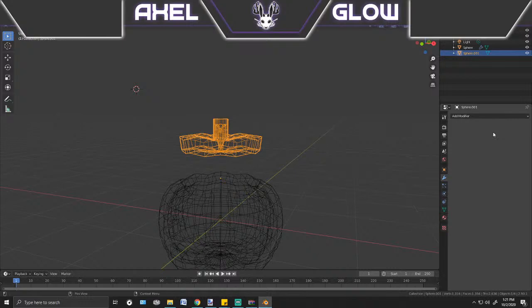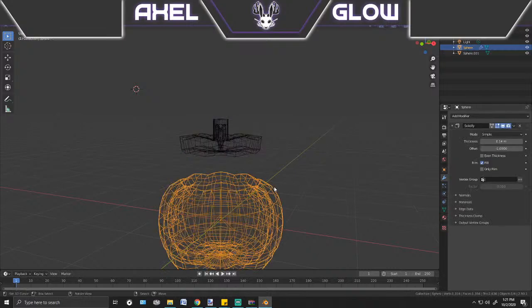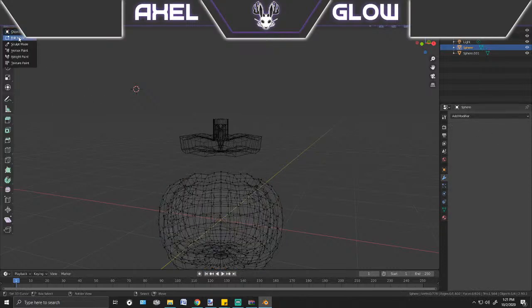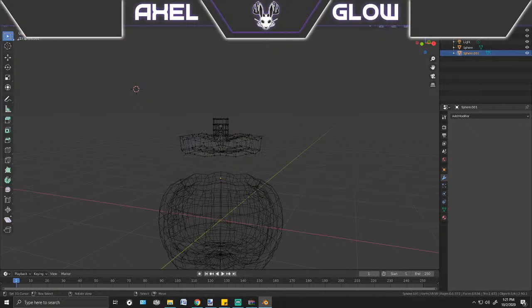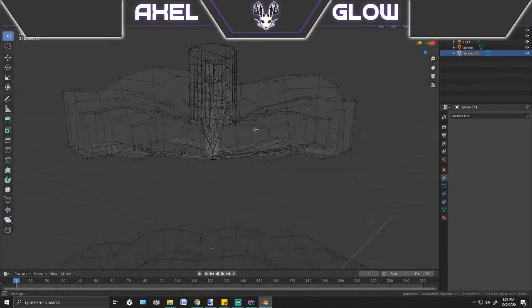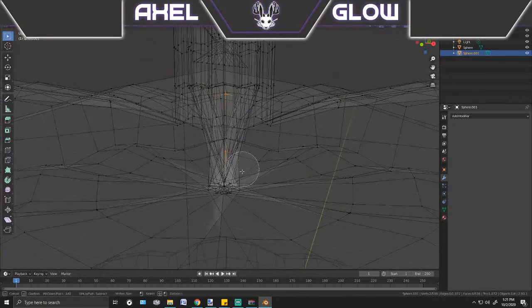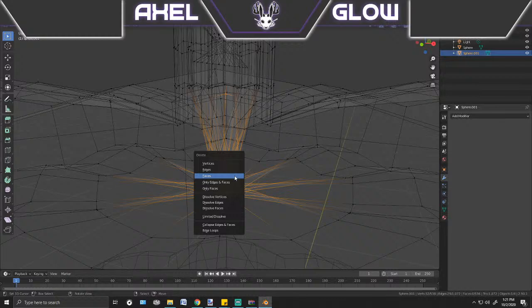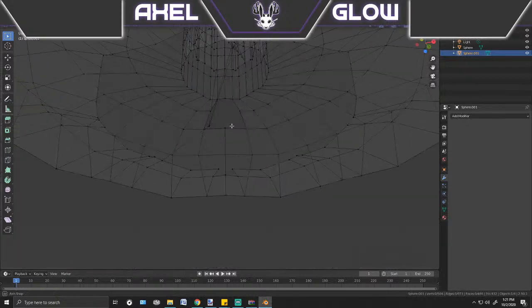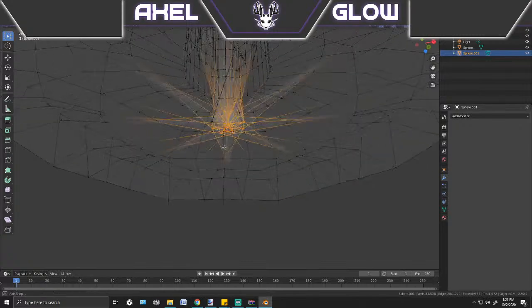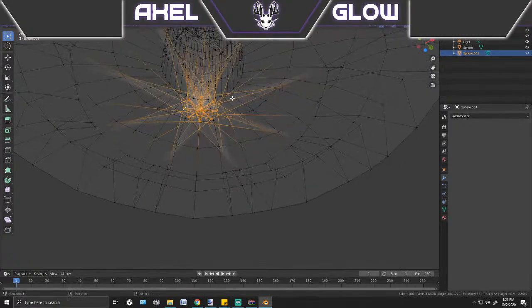Okay, we have to apply this before we can edit it. Same with this one. I'm gonna go ahead and apply this. Okay, now it'll let us. Okay, we want none of these vertices that are down here.